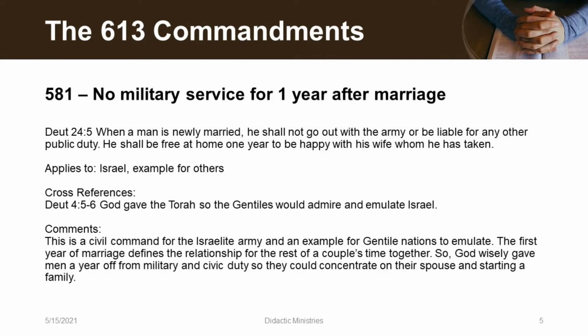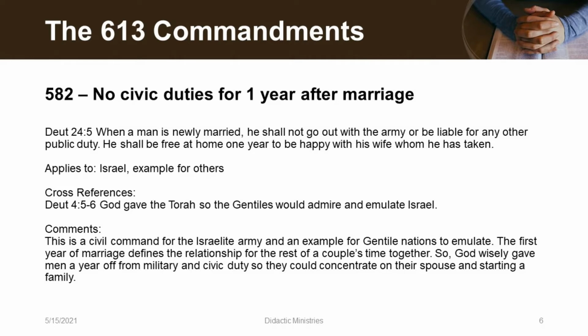Commandment 581, No military service for 1 year after marriage. Commandment 582, No civic duties for 1 year after marriage. Deuteronomy chapter 24, verse 5 says, "When a man is newly married, he shall not go out with the army, or be liable for any other public duty. He shall be free at home 1 year to be happy with his wife whom he has taken."